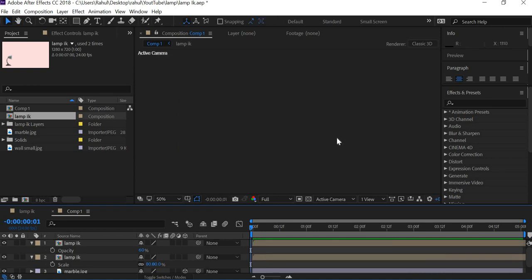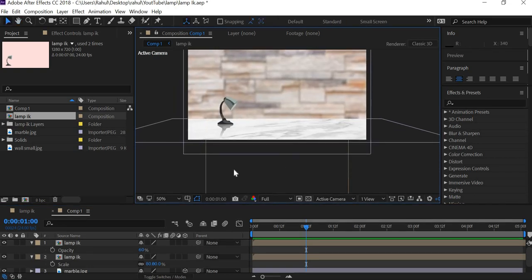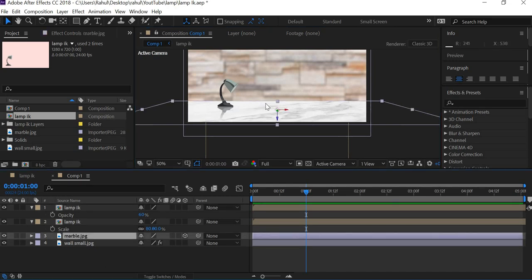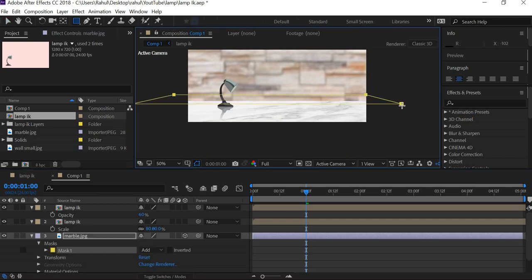Okay, now if you want to get rid of this sharp line here, you can Control D this. Okay, and then you can just select a little bit of it towards the end.